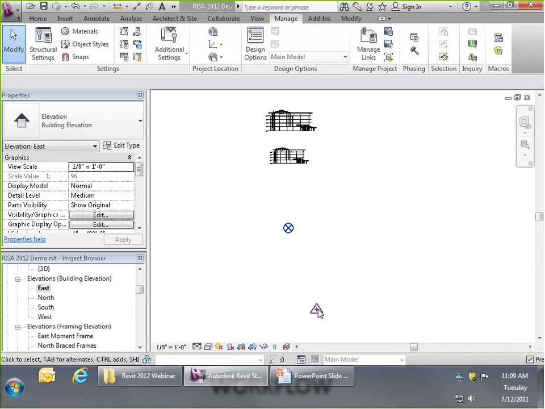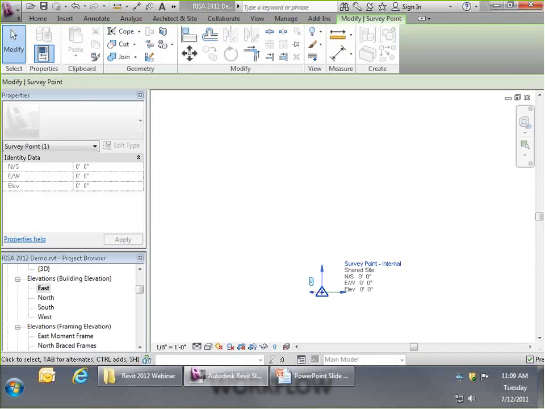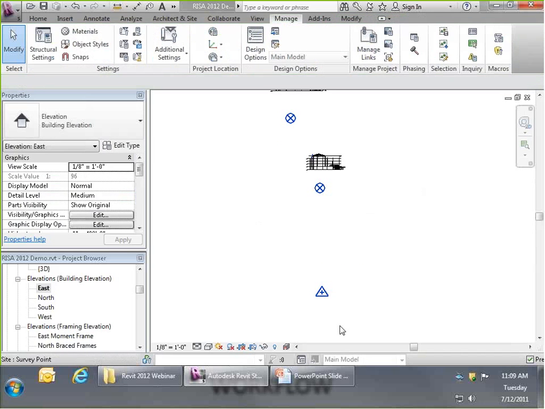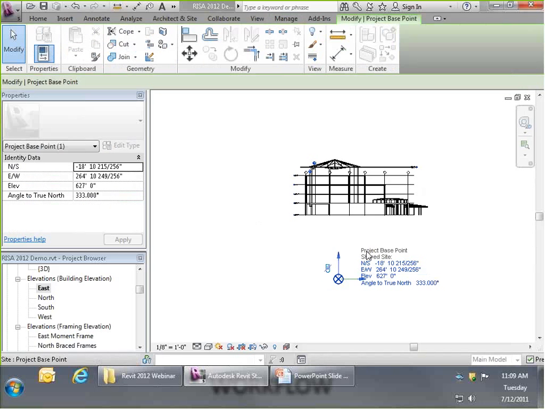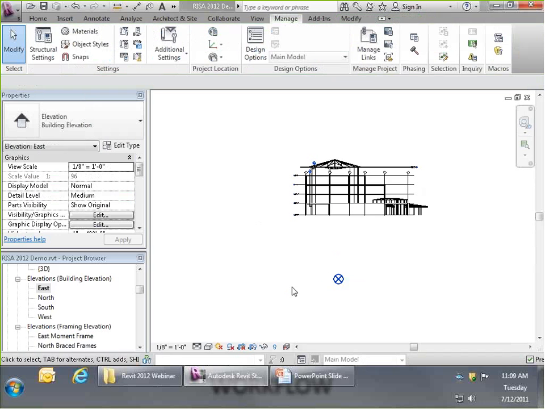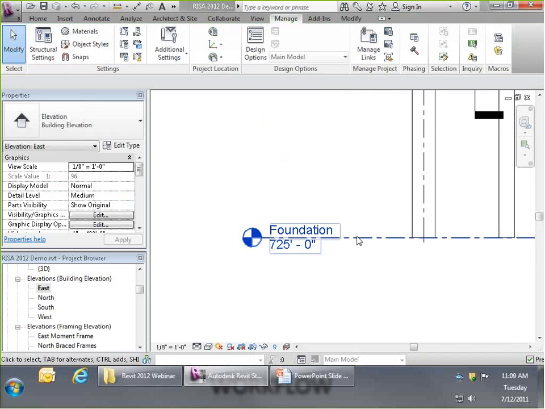You'll see I have this point way down here. We're looking at an elevation out in sort of 2D space. This is called my survey point. This is what the architect defines as elevation 00. Whereas up here, we have my project base point. This is locally what I'm calling 00. So you can work within either different coordinate system and transfer back and forth with RISA. It's just important that you decide which coordinate system you're going to stick with and actually stick with it.